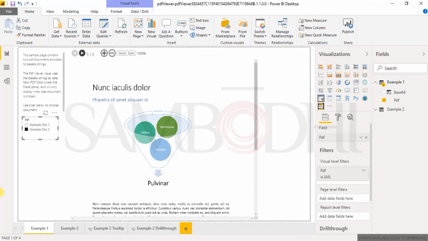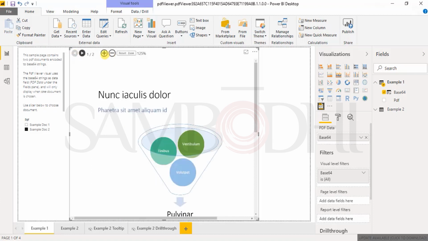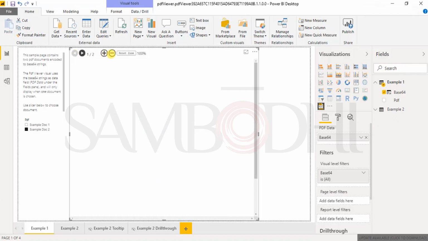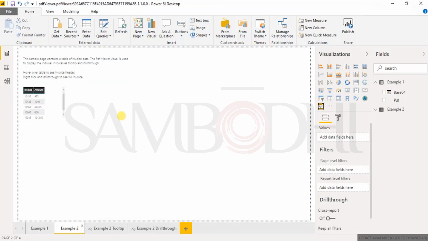So there are no URLs, but if you have a PDF saved in your database in base64 format, then you can import it and have a visual developed for it as well. It has internal paging, and you can zoom in and zoom out as well. So this is a very interesting way of looking at different formats of data in your database.